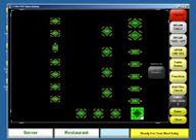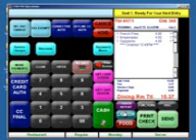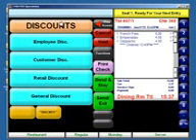I've got a sample table here, table 407. I'm signed in as a server. So we're going to pull up table 407. Let's go to our pay screen, and let's say that I want to add a discount called Jason's discount. In this case, we're going to go to our discount screen, which is accessible here under our discount button. And here we can see that we've got a bunch of different categories of discounts. Yours might not be this involved. Chances are high that it's not, actually.